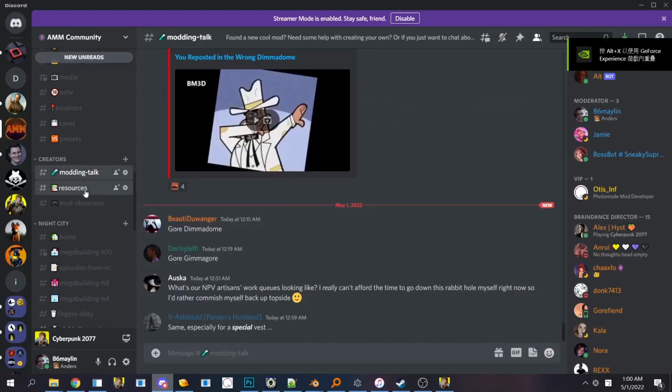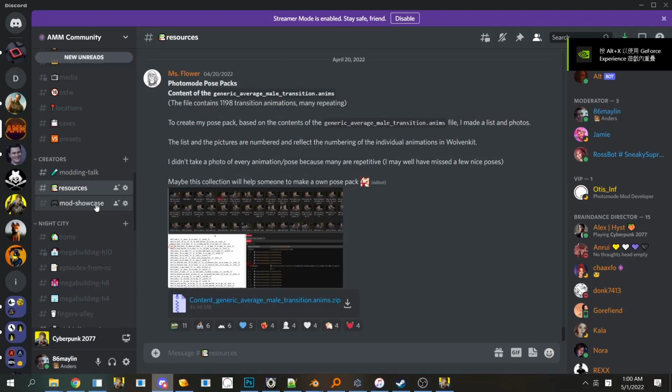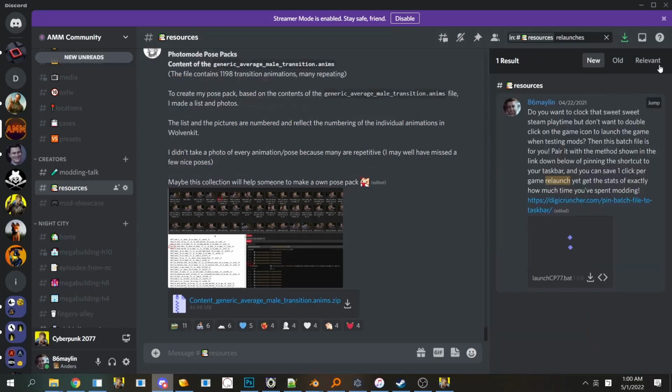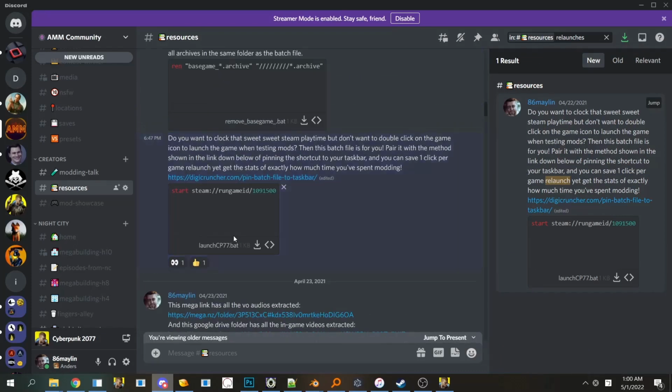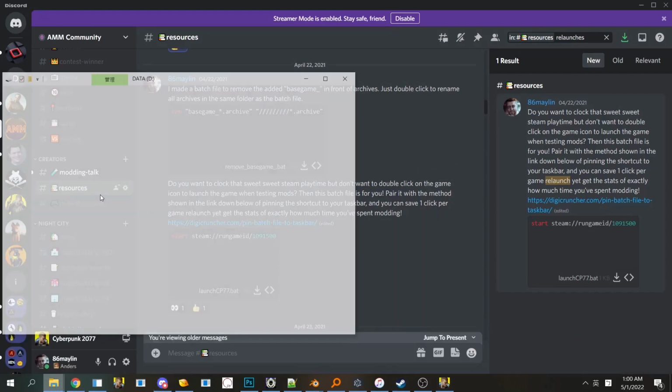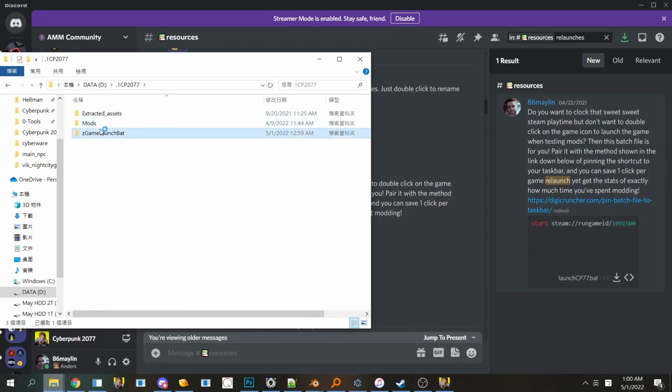Okay, I made a thing for tracking your relaunches. Is it in here? Yes, this one. You can use this one so that, if you are on the desktop, you need to double click to launch the game, but with this one you can just single click to launch the game, and it tracks your total launches number. For example, I have my number at 6k, almost 6.5k. Yeah, modding is a thing.